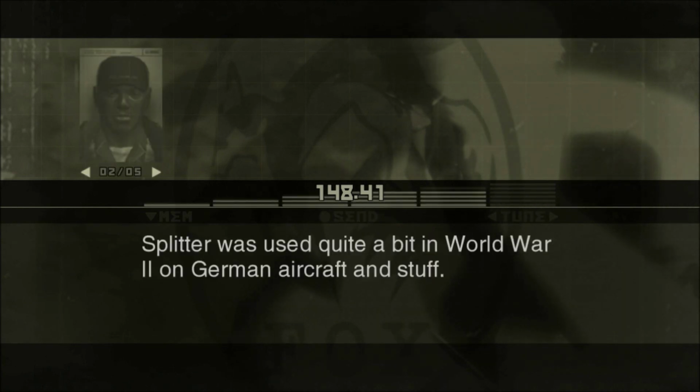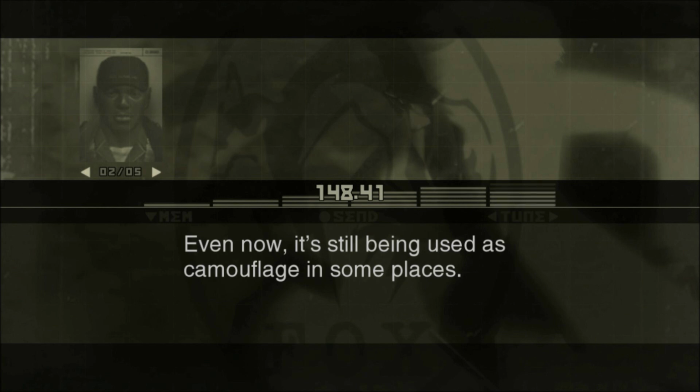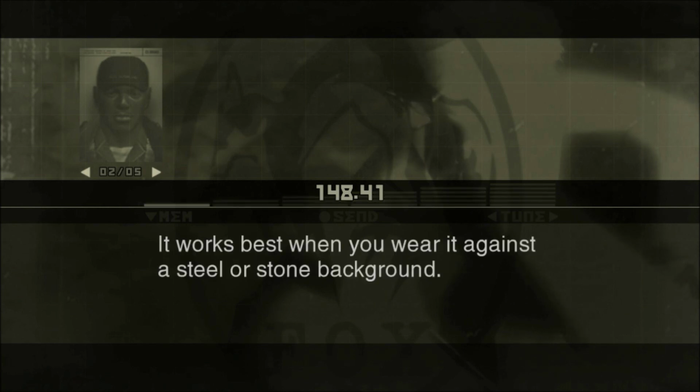Splitter was used quite a bit in World War II on German aircraft and stuff. The pattern helped mask the plane's attitude and direction in dogfights. Even now, it's still being used as camouflage in some places. It works best when you wear it against a steel or stone background.